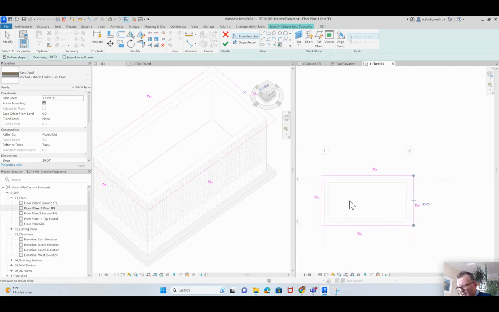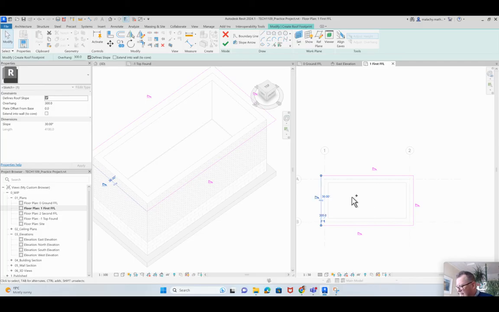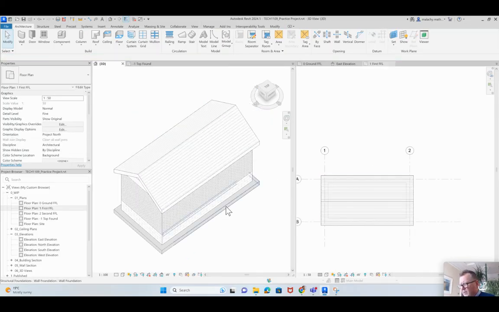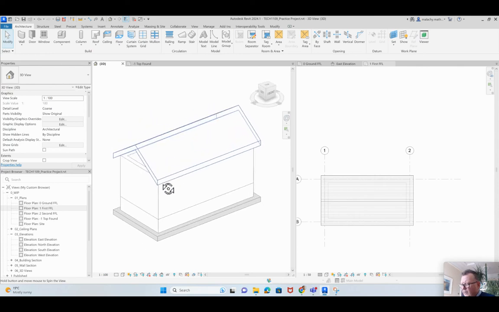All right. Now, we can do lots of different things with the roofs here, but I'm going to pick this line, and then by hitting Control, add that one to the selection, and I'll turn off Define Slope. If I pick this one, it's telling me that the degree angle is 30, and I can very easily change that to 35, and then I want it to match in the middle. So I'll change this one to 35 as well. Okay. And I will go finish. Now there is my roof in position there.